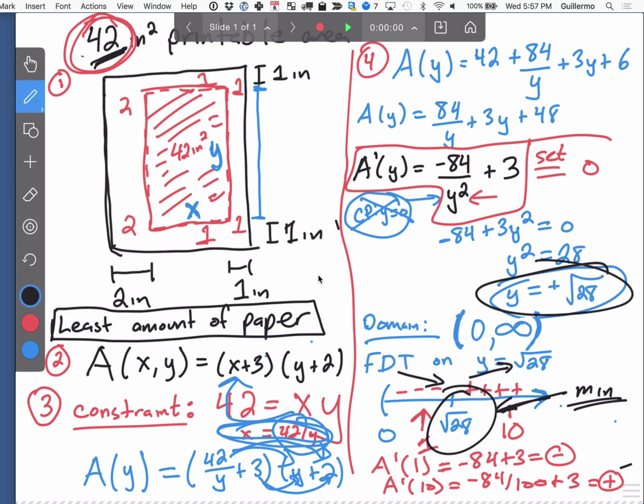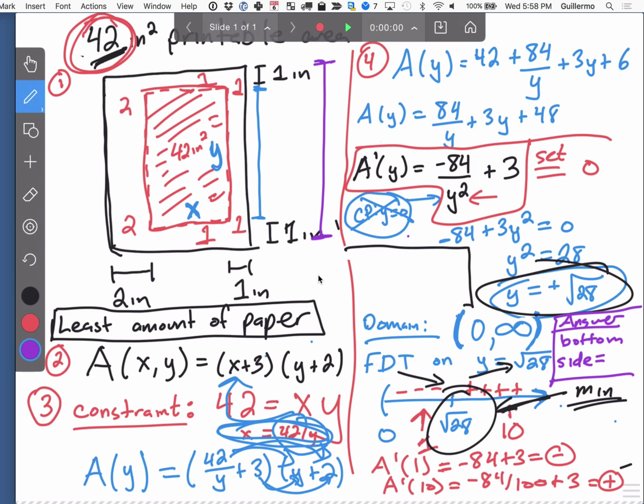So, for example, the answer to the question. So let's see. I'm trying to see what I can erase here. I'm going to put it right here, in this little cubby. Okay, the answer. Okay, so the dimensions are, let's see, I'm going to call it the bottom and the side. Okay, so what's the length of the side? So this side that minimizes the area.